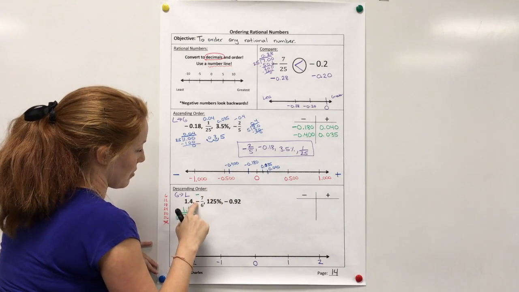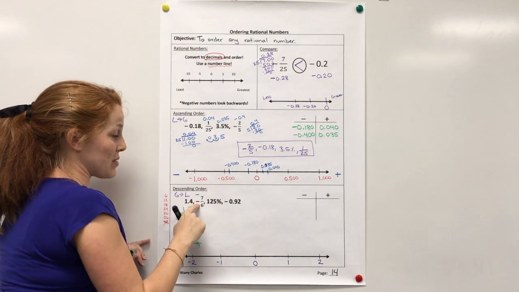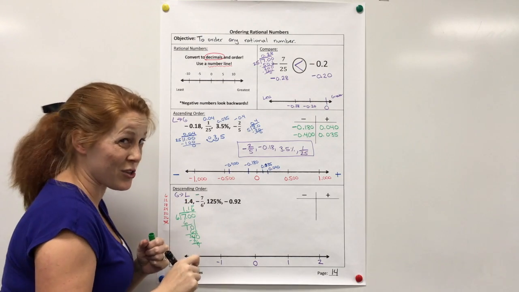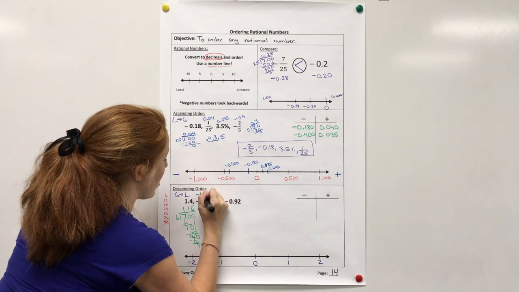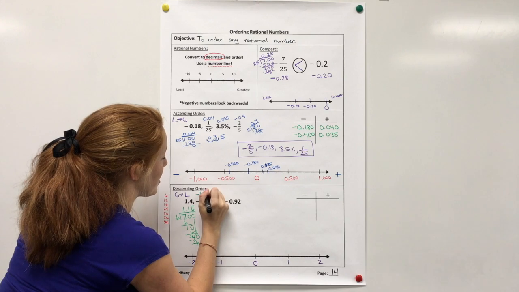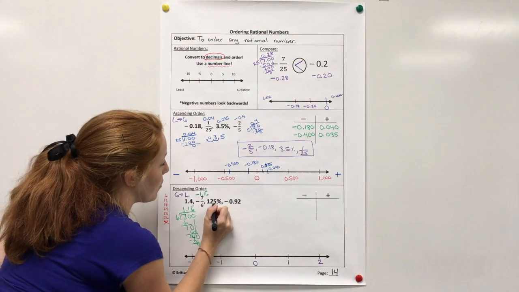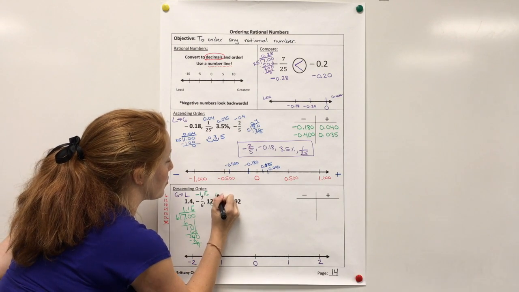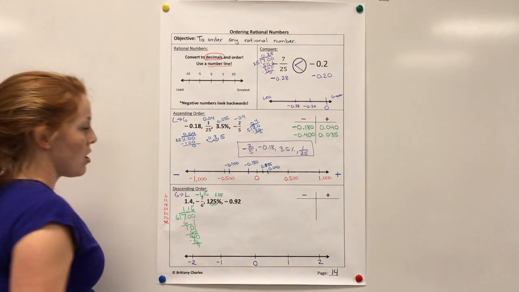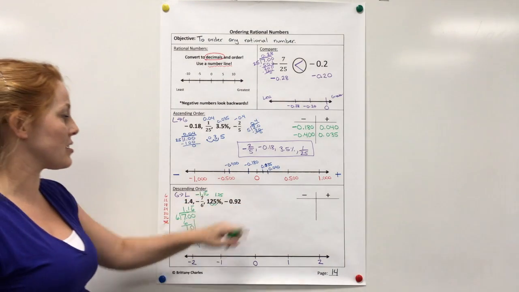Negative, don't forget it's a negative, okay? That's where I also see mistakes is people just dropping off negatives and forgetting about them. So negative 1.16 repeating. Percent to decimal, to the left we roll, 1, 2. So this is 1.25. All right, so now we have all of them in decimal form.